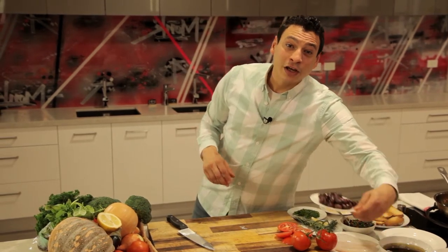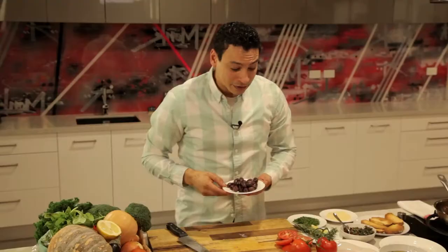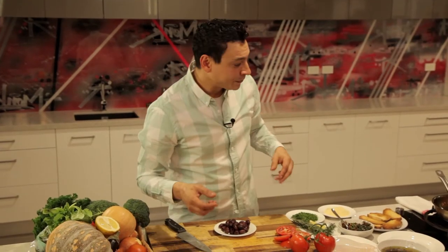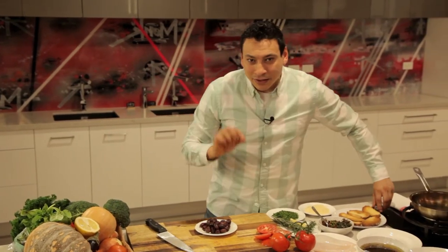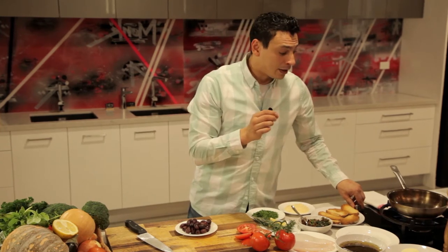Now the next thing, family and friends, I'm gonna tell you about is the olive secret. The secret of olive is not to serve it cold as everybody expects. We're gonna serve our olives warm and marinated — and not only marinated with simple ingredients. These ingredients are gonna blaze the olives with flavor and aroma: rosemary and garlic. What I'm doing at the moment is warming up a searing pan and I'm gonna add a little garlic and rosemary and toss my olives in there.